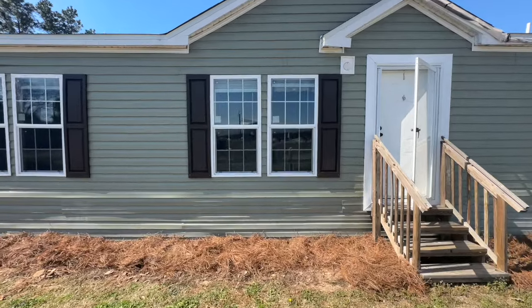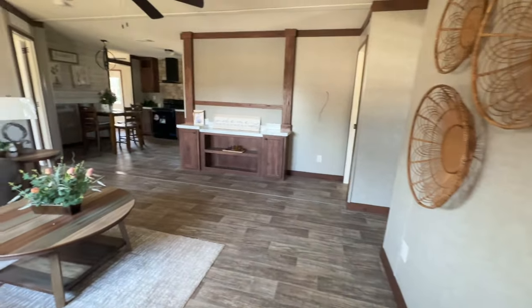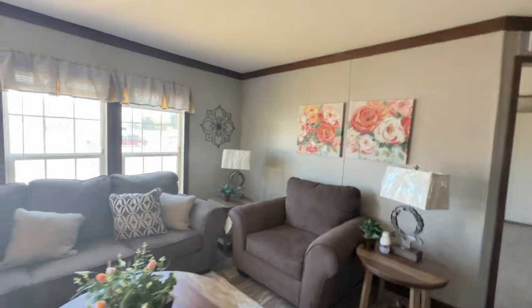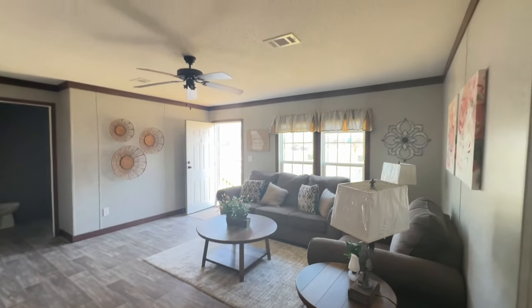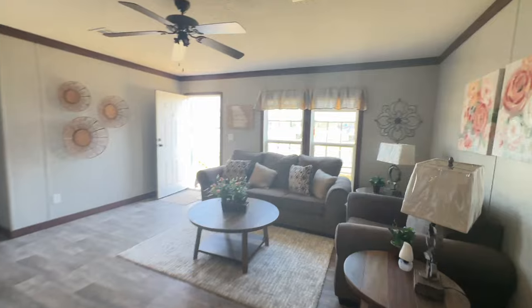Again, this is the Southern Charm. Let's go in and take a look. This is the view that you see when you walk into the home — this is the living room. I'm going to leave the door open so it can make some difference with the lighting. Super cute. It has a ceiling fan in this area. Vents are in the ceiling. Really lovely.